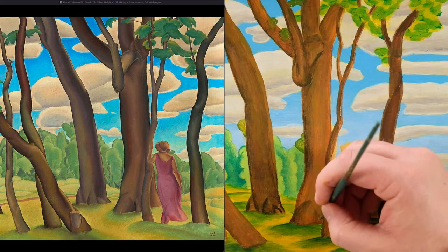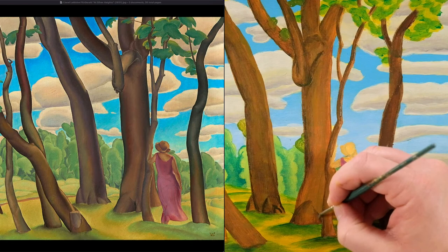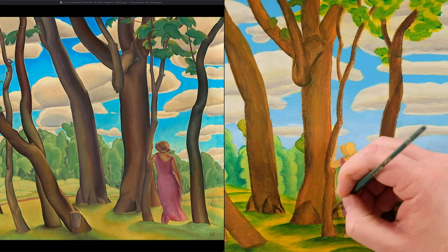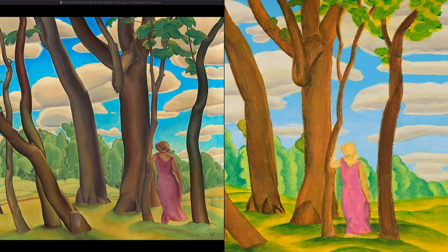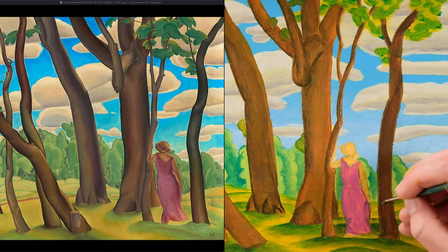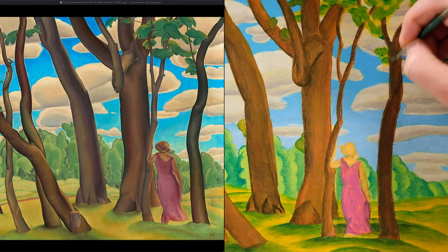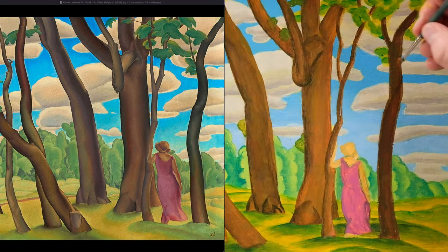Going to omit this little root that's down here and just have a little bit less space to work with. So, let's see, this is a much darker tree. Is there any point in even doing this on this tree? Maybe a little bit. We're going to mix a black here in just a few moments, so maybe I'll just fill up any patchy areas with this darker color. We'll probably actually end up putting some highlights on this versus darkening this particular one.